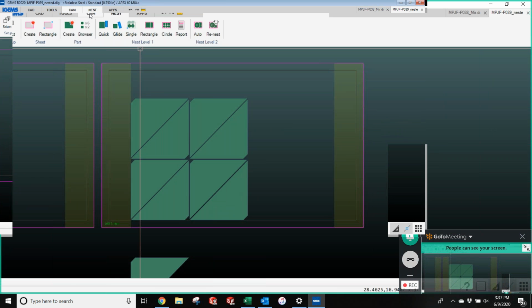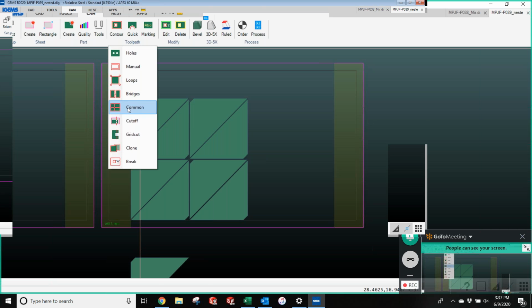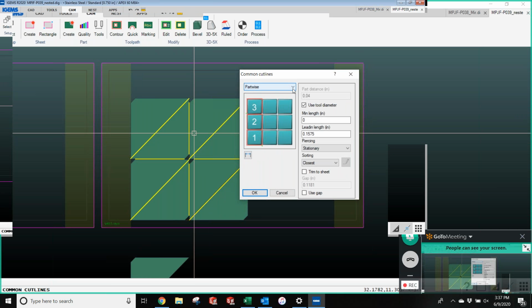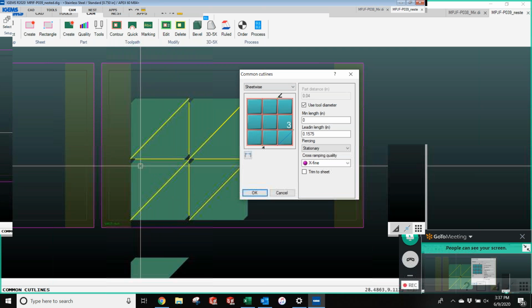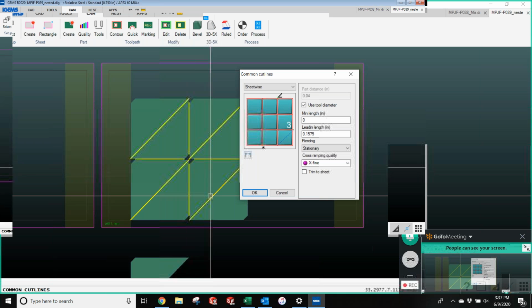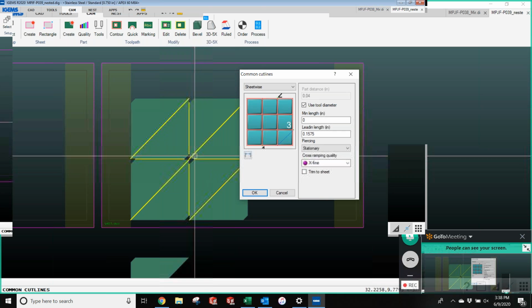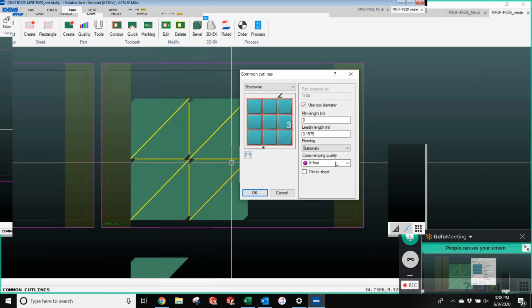So to actually apply the common cut, you go to the CAM tab, you go tool path, common, and then usually I set this to sheetwise. So it would go through, do the common cuts, and then when it's done with that, it'll go through and do whatever cuts around the part to finish it off. And if it's ever going to cross somewhere where it's already cut, it'll slow down to make sure the stream catches up so the stream doesn't jump over the kerf width that's already there.